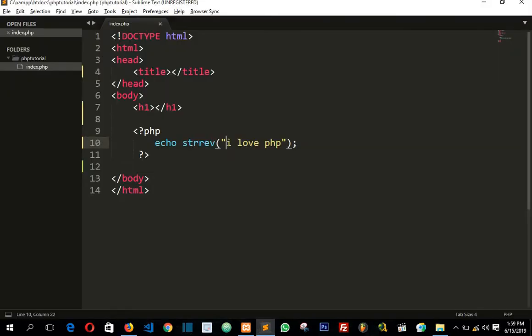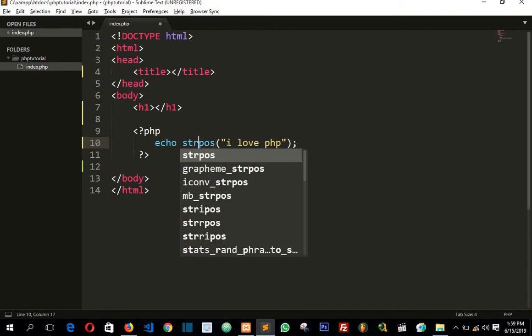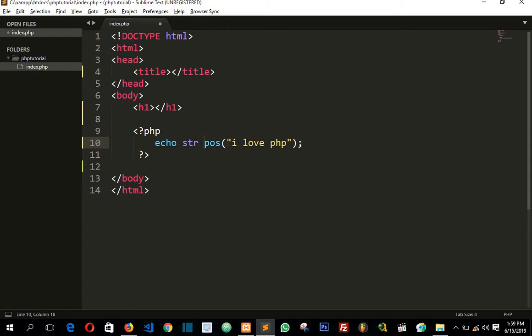Alright, so this is another one, and let me show you another one which works with strings. There are a lot of them. So for any function that you want to use, Google it and find out if PHP has already created it, and if it has not, you have to create it by yourself. But let me show you another one called strpos. What does this mean? Let's separate it. You will see we have string position. What it does is you come into this string and find one word.